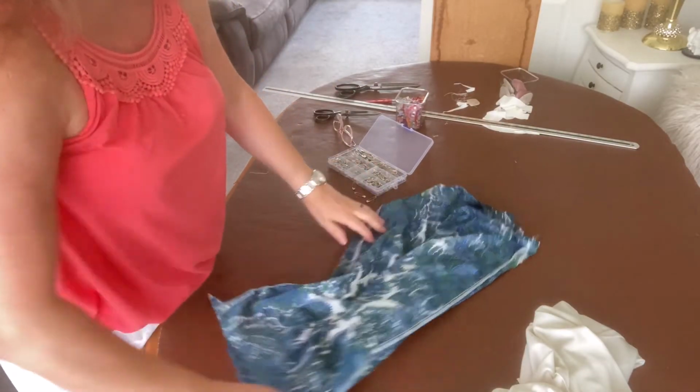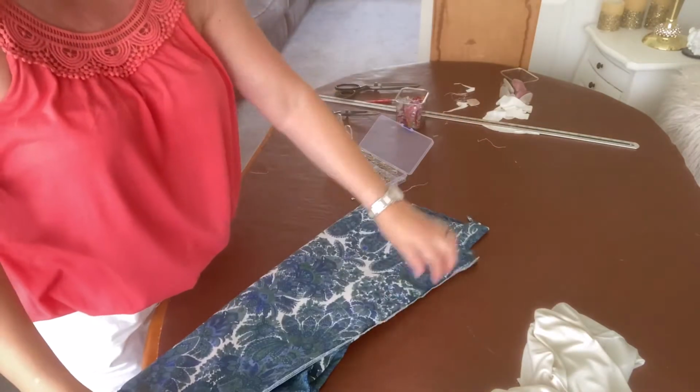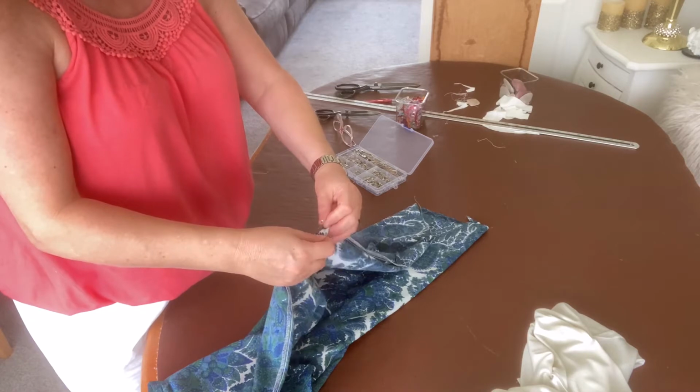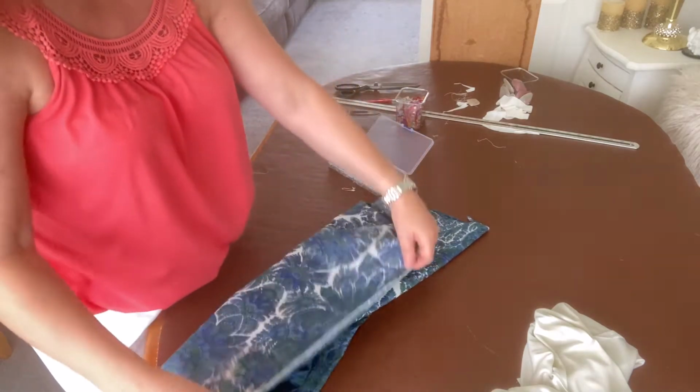I've got that all unpicked, and what I'm going to start off doing now is I'm going to take some safety pins and I'm literally going to work my way, starting at the hem, working my way up and pin them. Then I'm going to try it on again to see whether it's tight enough for me. So all the hems unpicked, as you can see. So I'm going to probably start from, I was going to start at the bottom but I'm not. I'm going to come down to probably where my hips are, and where the seam is there I'm going to put my first pin in, and I'm just going to start tapering it in.